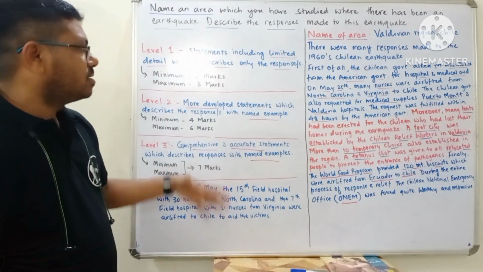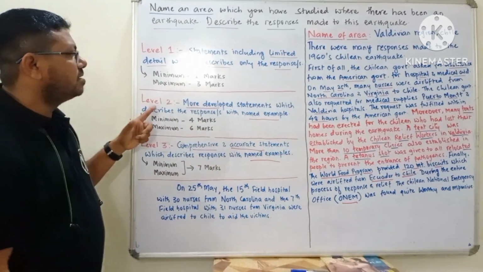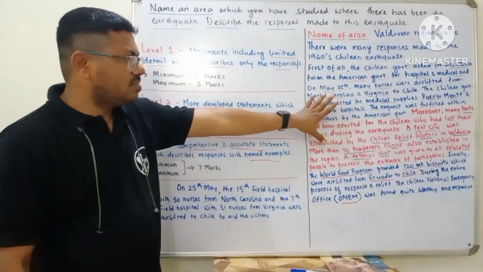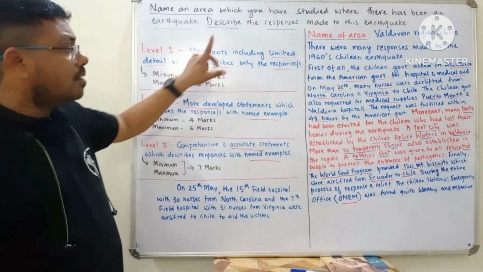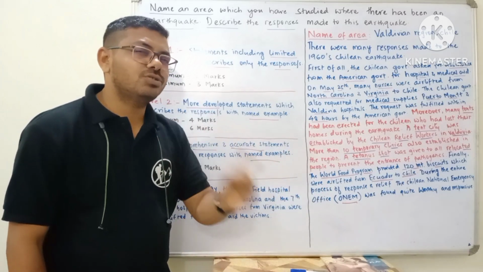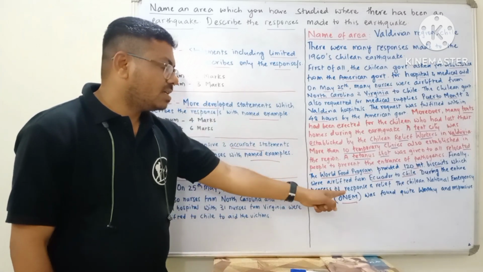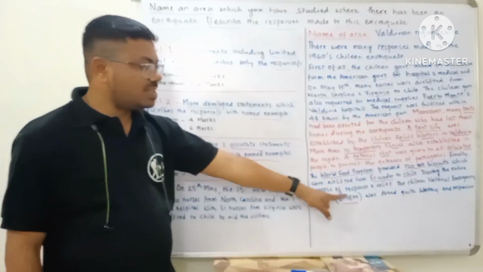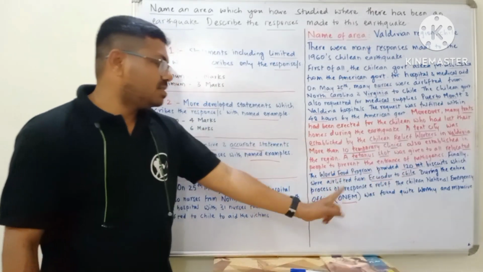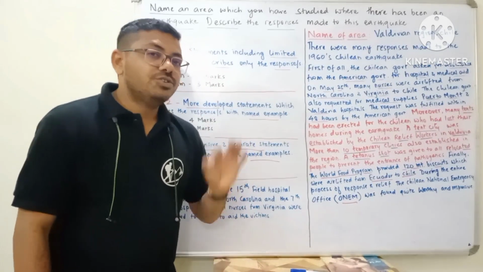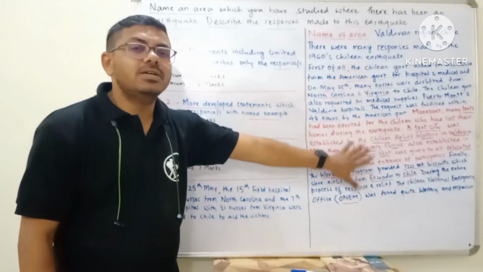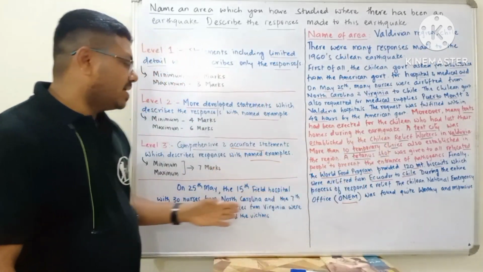So I hope that this will help you, right? You can see here it is clearly mentioned that this answer is fitting to level 2. However, my idea number 1 and idea number 2 are level 2, but the third idea is not so developed. That's why this will go to level 2. If I develop this idea, if I write here what the Chilean National Emergency Office ONEMI did during the earthquake as a response, I will convert this into level 3. Then all three ideas will become level 3 answers, and I will get directly 7 marks.